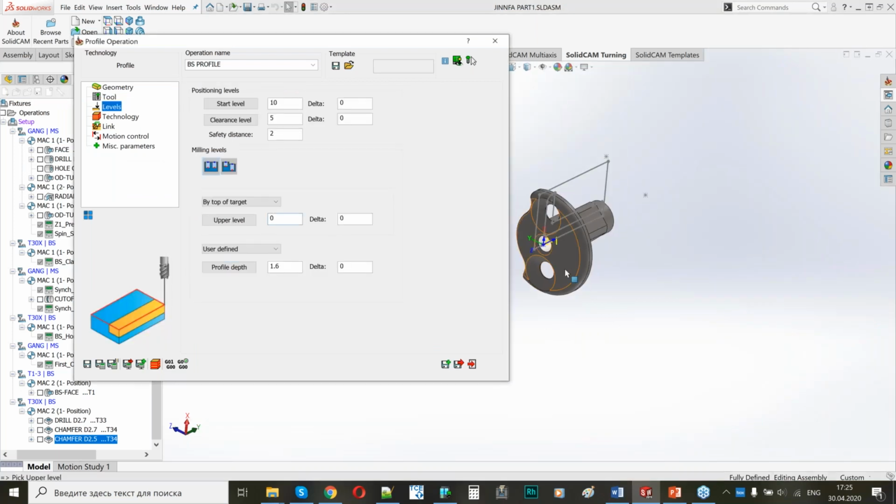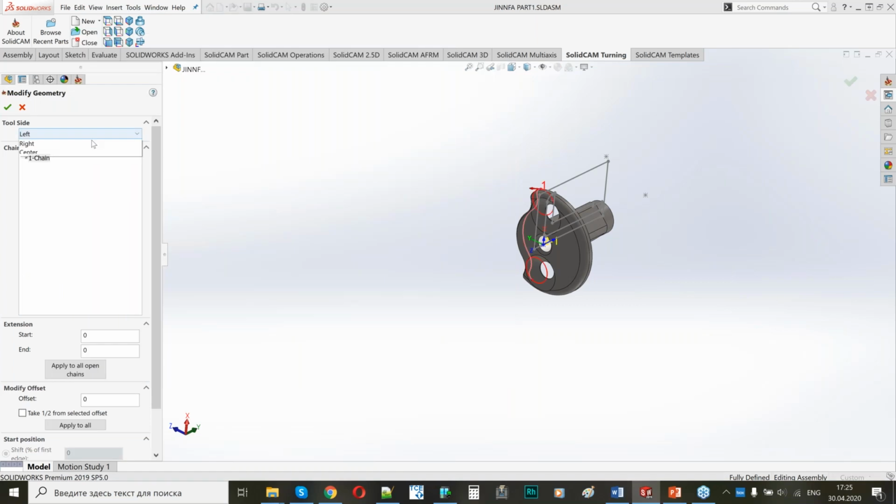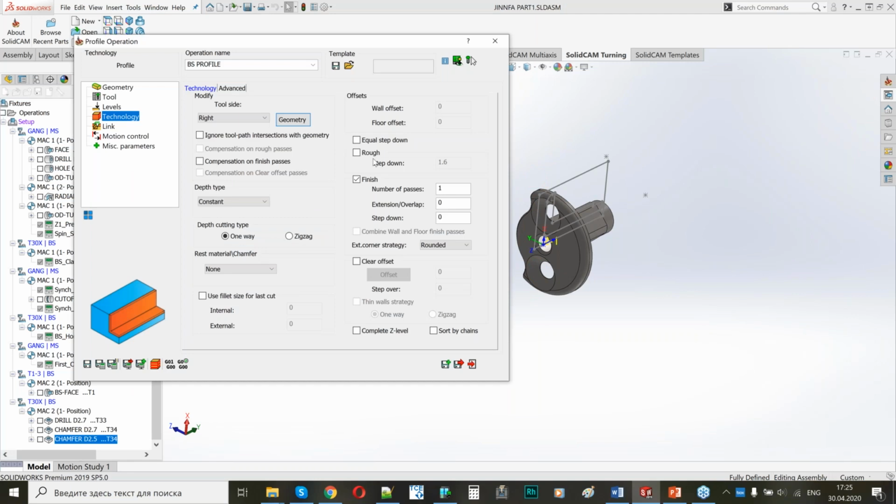And I will go to levels and choose them a little bit more for the tool to be sure that it will cut all the geometry. In the technology page, I would like to check the tool side. I will use right, and let me check what I have with rough and finish, because I would like to add more movements here, and I would like to apply a clear offset function.